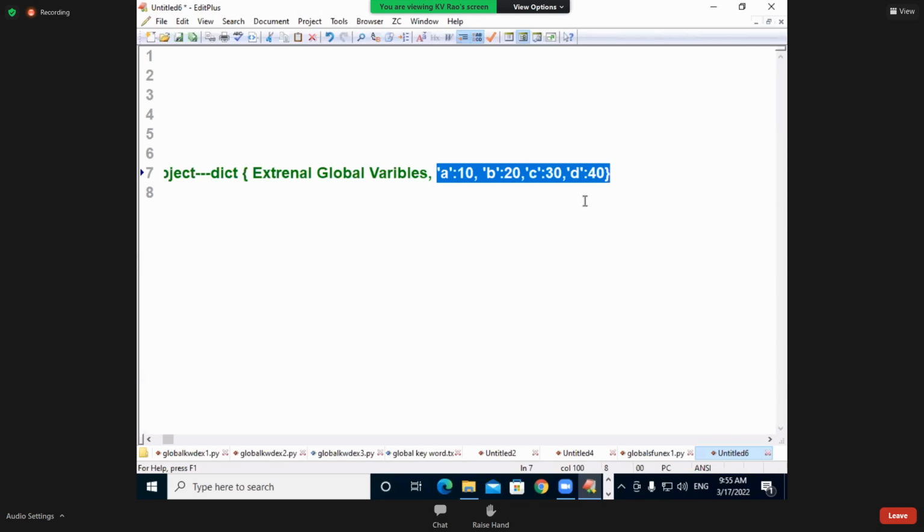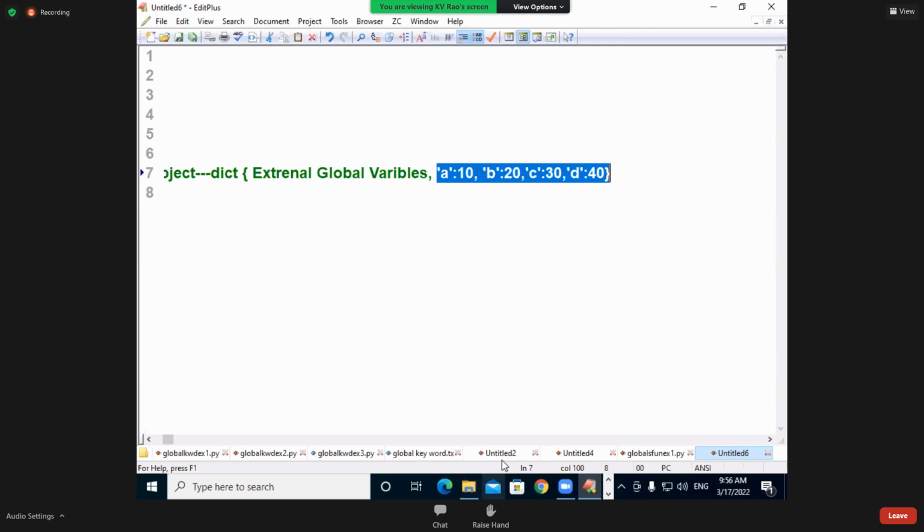And with a little intelligence, your constituency MLA is also a global variable for you. Your state CM is also a global variable. Your country's prime minister is also a global variable. Natural resources are also global variables for you. But are you worrying about those things? Never.